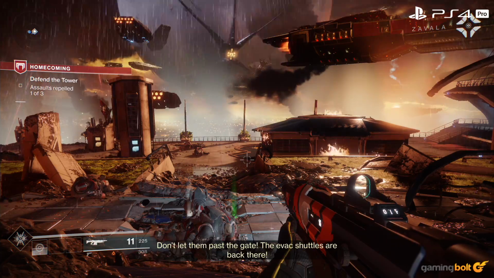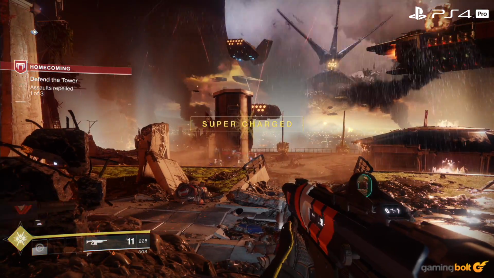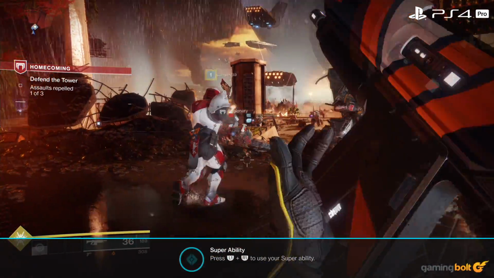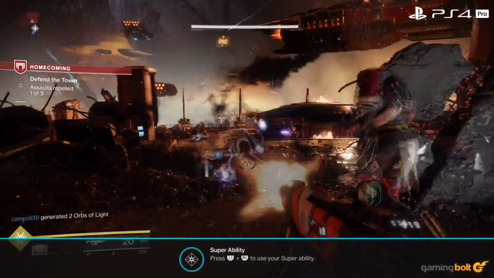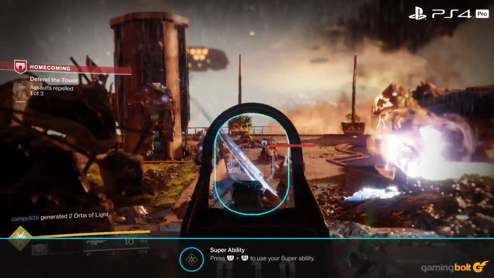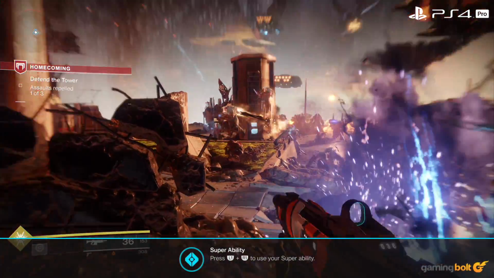The original Destiny was a cross-generation release, which meant that Bungie never really got the opportunity to fully utilize the potential of current-gen consoles. And although later expansion packs like Rise of Iron were only available on current-gen consoles, the game as a whole didn't really push the PS4 and the Xbox One to their limits. However, with Destiny 2, Bungie's next big shooter is a current-gen exclusive, and the effects of that are quite visible.